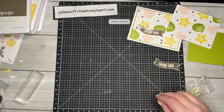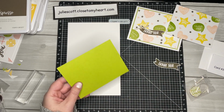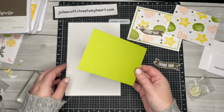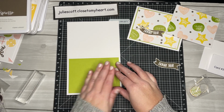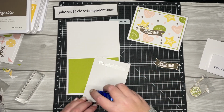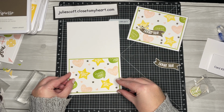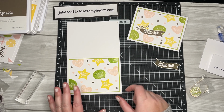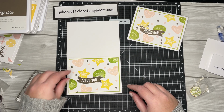Okay, so let's go ahead and assemble this card. So let's grab our card base. We're going to add the avocado to the card base. Has a little something on it. So I'm going to flip it around so it's on the back of my card. Okay, and with the avocado, I just cut it a little bit, like 1/8 of an inch larger than this white piece, just to get that little peek of color behind it, instead of a full 1/4 of an inch. So it's about 1/8 of an inch larger than the white piece.